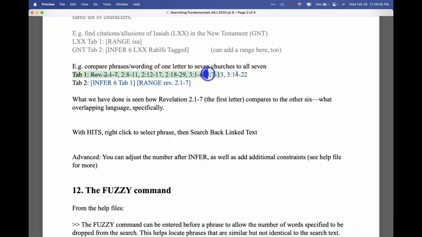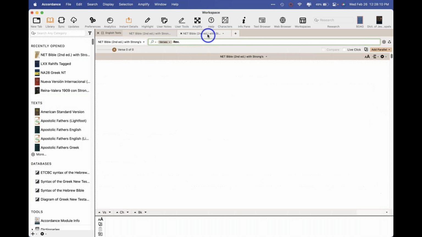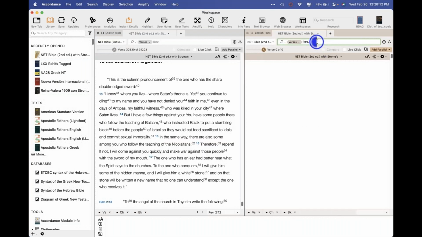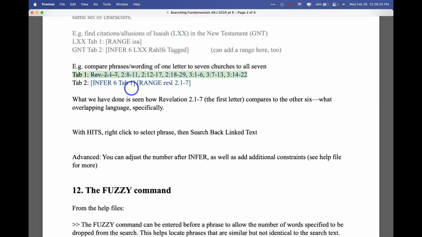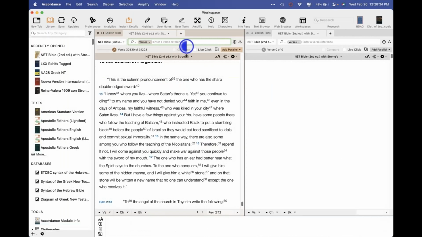But what I'm going to do is open up 2 tabs, and I'm going to do this in English. This would really be better done in Greek, because if you're comparing language, you hope for a consistent translation across the course of the translation, but this would better be done in Greek. And even if you don't know Greek, you can open up parallel panes. But in this first tab, I'm going to take this reference list. I'm just going to copy and paste it in.